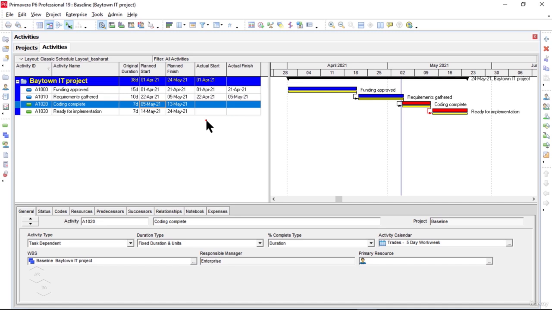But due to some unavoidable circumstances and unexpected reasons in the project, we have to delay this activity for 1 week. So I will change the planned start date to 12th of May with 1 week delay. And you see immediately after that, our planned start date is 12th of May and the finish date has changed to 20th of May, as you can see here in the activity table view as well. But note here, the baseline is staying the same. It remains at its original position. It's not changing. So the key point here is that whatever happens during the project execution phase or implementation, although some activities' start and finish dates may change, the baseline will still remain the same.